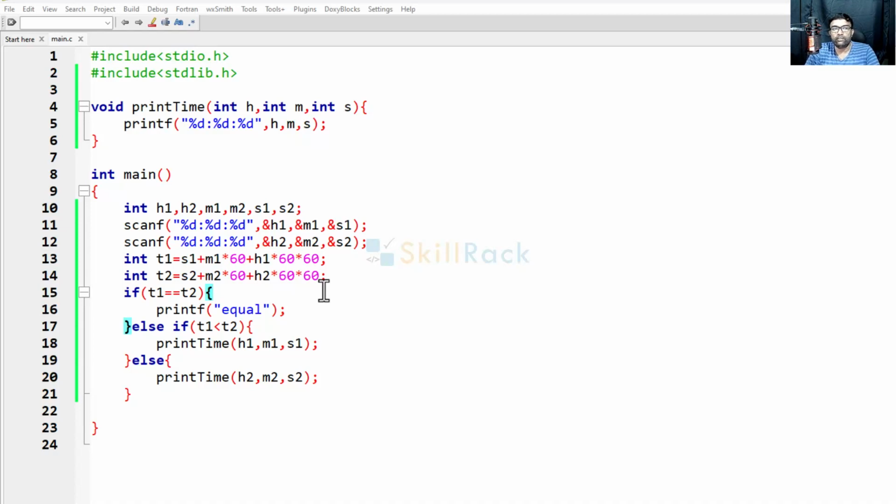So the idea is, when you are comparing several units which have a hierarchy, convert them into the lowest possible unit. Some more examples are comparing height, which may be in meters, centimeters and millimeters. In that case, convert everything to millimeters. Similarly, it can be in kilograms, grams, tons, like that. Convert it to the lowest possible unit and solve these types of problems very easily. Based on our discussion, please try out these programs, and thanks for watching.